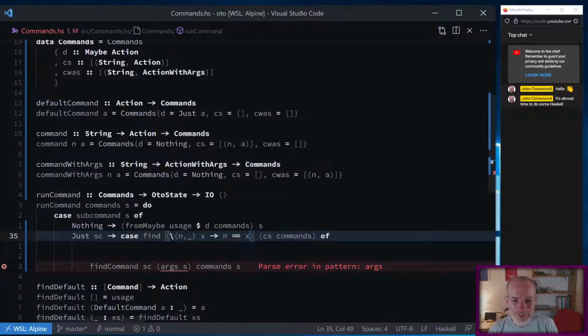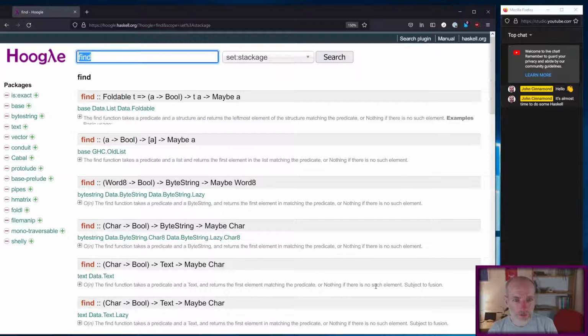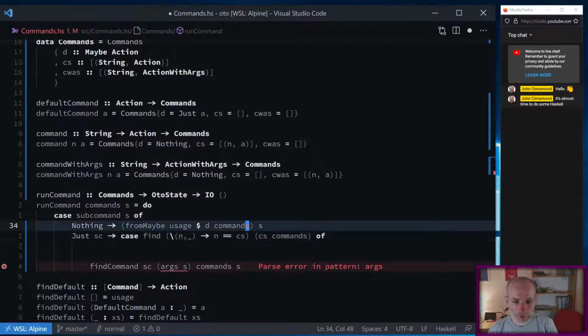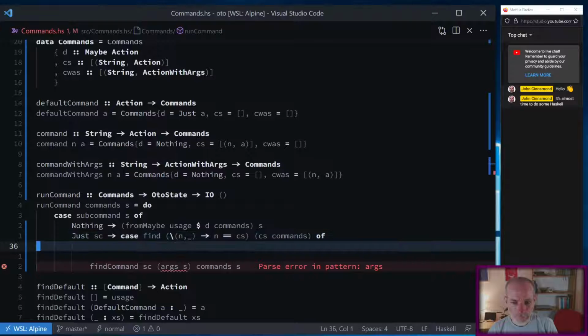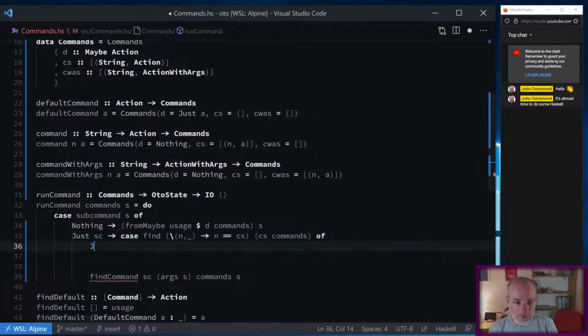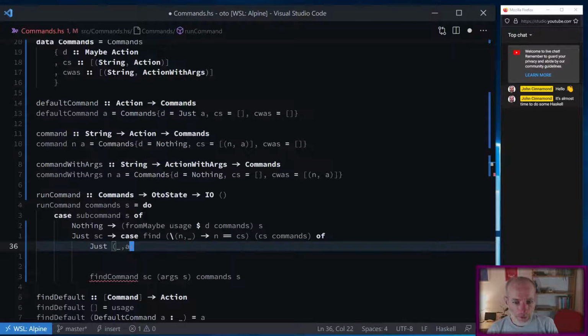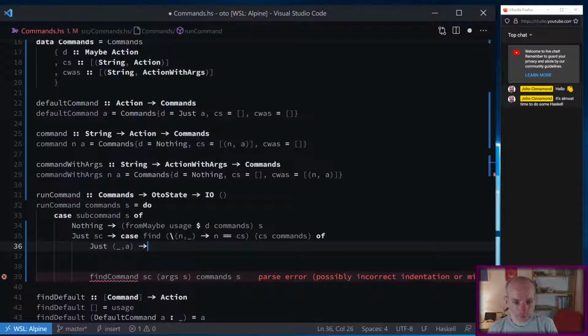Okay. Oh, wait a minute. So we got A to bool, is that right? So A in this case will be one of the commands, which is just going to be this. You're not given an X, but we're going to say name is equal to SC. And that's going to return either the name we were looking for and the action. Now, if that's the case, then we call action on S.